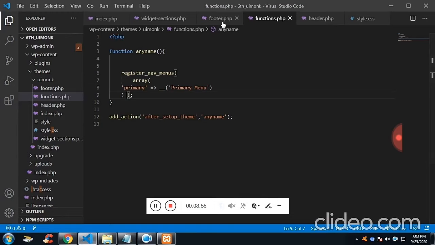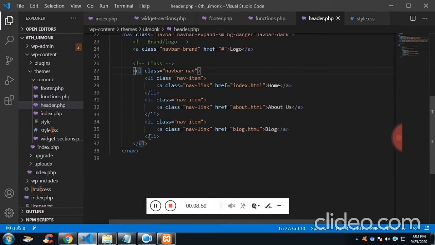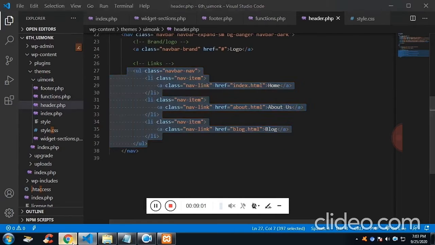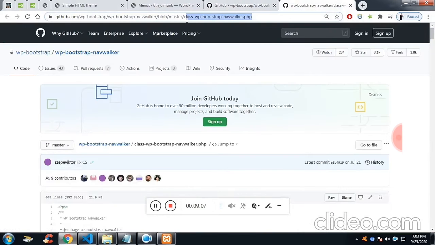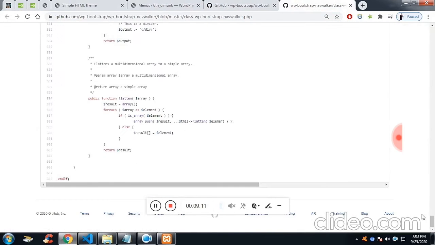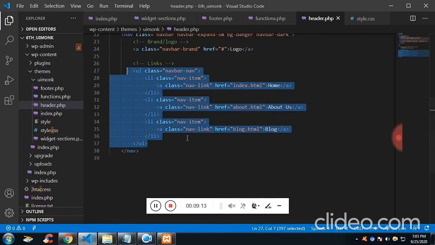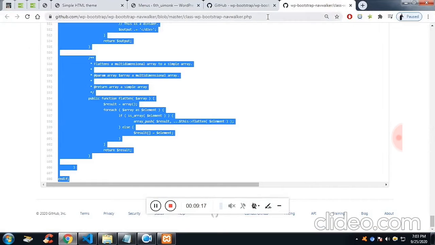Now in header.php we have a menu. This will be coming from the nav walker. This is the fourth tutorial where we are following the nav walker, so by now we should be very clear on how to use the nav walker plugin.